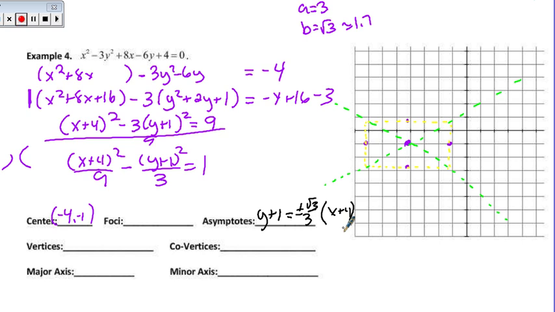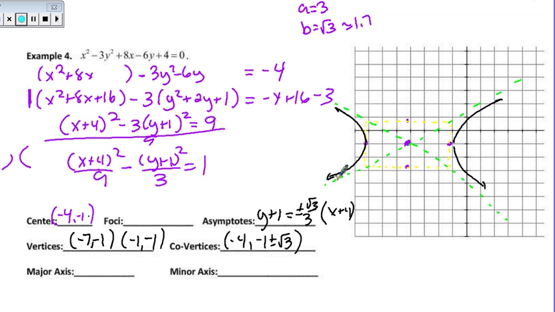Our vertices I can see. I could pull those off the graph pretty easy. So minus 7, minus 1, and minus 1, minus 1. Good. Our co-vertices are here and here. Again, I need exact answers. Since we're going up and down, we're going to bounce off the y value of that center. So it's going to be minus 4, minus 1, plus and minus root 3. So that gets us the exact location of our co-vertices. I do know my hyperbola is going to be going this way, hugging around. It's a little bit off the graph, and that's okay.